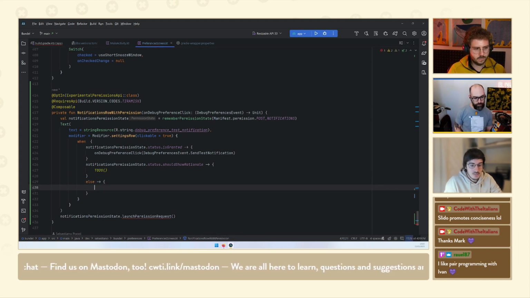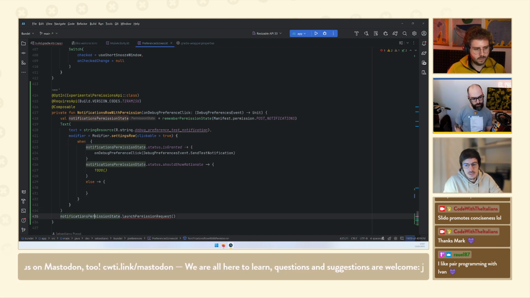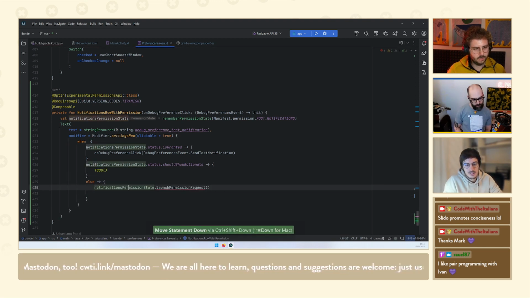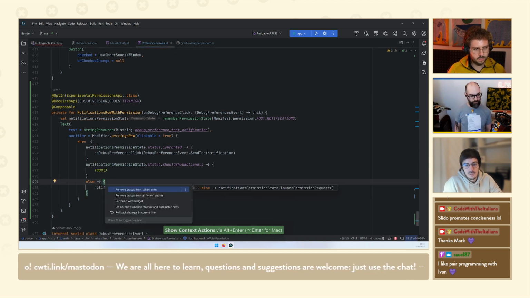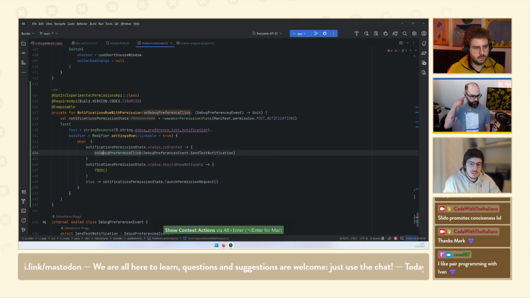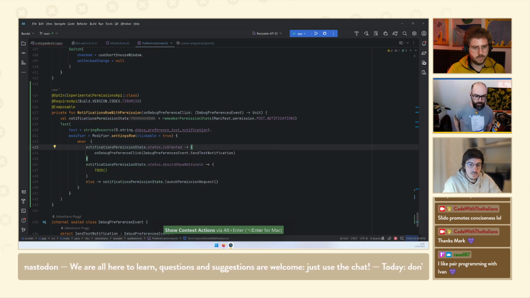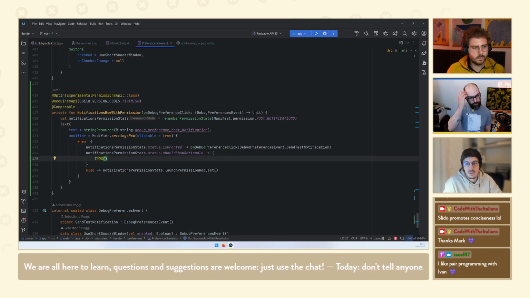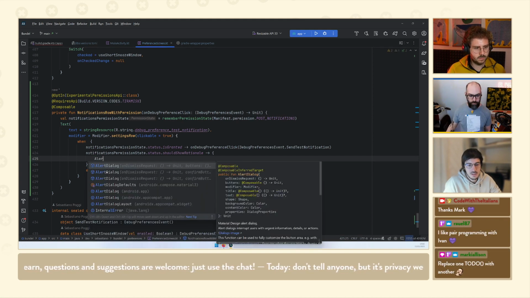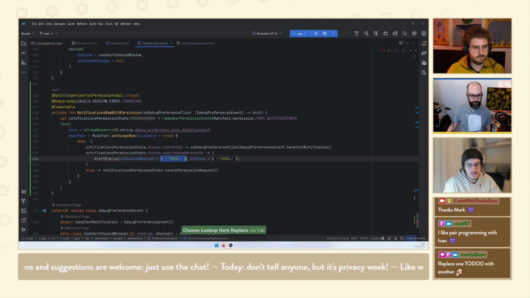And in this case, what we want to do is right away request the permission. So it would be this one. That's correct. So now we have these 3 states, right? It's granted, okay, proceed. It's not granted, but we should show the rationale. Okay, we should provide that. But if the rationale is not needed, we can go ahead and launch the permission. Now, the remaining parts, yeah, the alert dialog, I think you will need to put it outside.